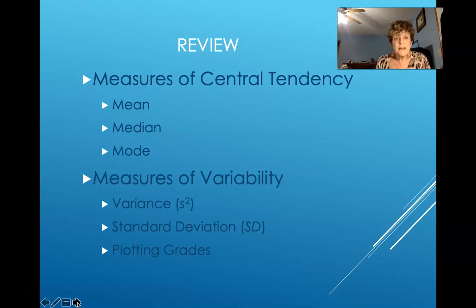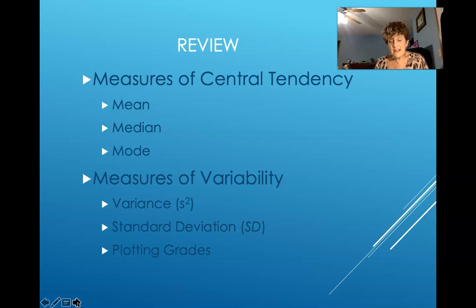The median is the number in the middle, and it's used when the distribution is statistically skewed such that the mean is greatly affected by extreme scores. Remember we talked about you might have a whole bunch of people who made 10 out of 100 on a test, and then you have another group who were making in the 85s to the 90s on the test. And there's not many clustered in the middle, so you have extreme data which will skew your mean. And then mode is the number that occurs the most often, and this is really just for making categories, so it's categorical data.